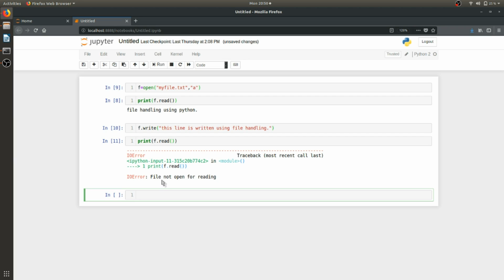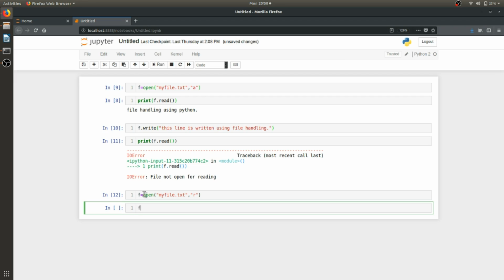The file is not opened in read mode, sorry. Let us open the file in read mode: open my file.txt, comma, double quotes r.